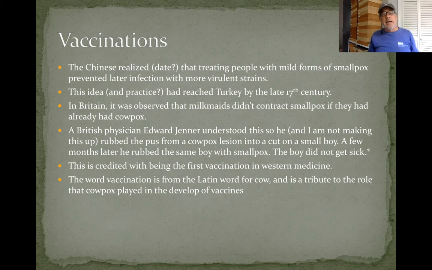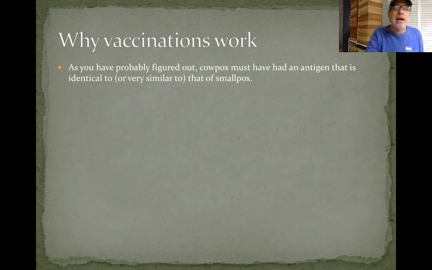The word vaccination is actually from the Latin word for cow, and it is a tribute to the role that cowpox played in the development of vaccines. So why do vaccinations work? You've probably figured it out. The cowpox must have had an antigen that is identical to or very similar to that of smallpox.